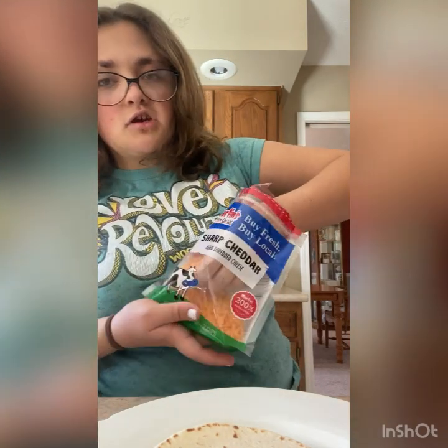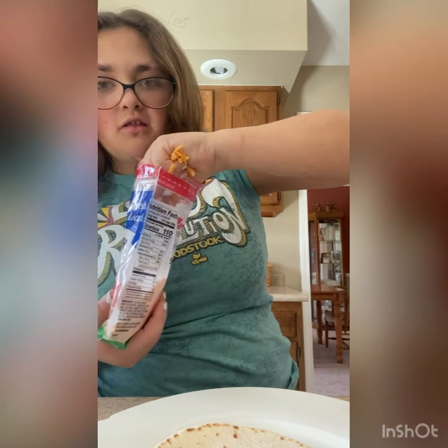So, first, you got a tortilla. You can put it down on your plate, not throw it, but put it down on your plate. And then, you're gonna grab whatever cheese you like. I have sharp cheddar cheese. Put a big handful of that on your tortilla. And then if you want like a wrap, you can leave it like this. Or if you want it folded, you can leave it like this. But I'm going to make it into little wedges. So I'm going to put another little tortilla on top. And then I'm going to pop that in the microwave for about 30 seconds. And that's going to be good and cheesy and melty. It's going to be good.